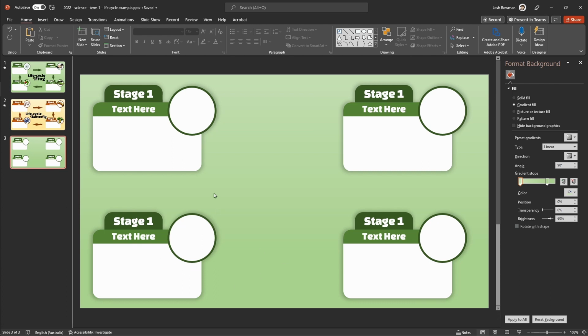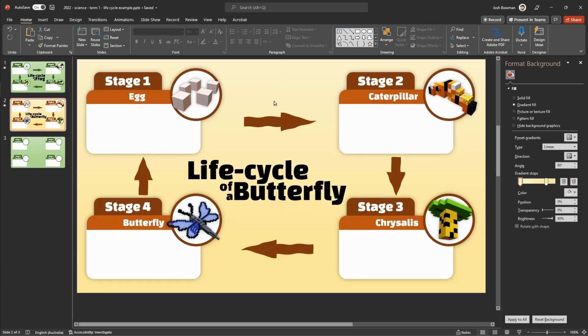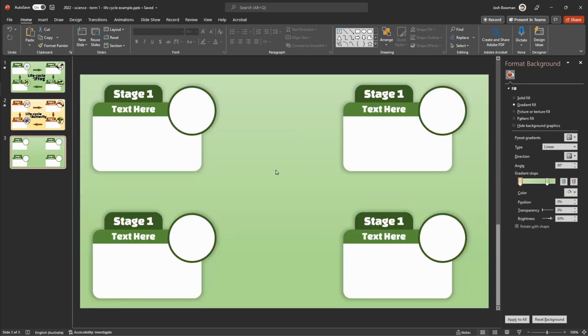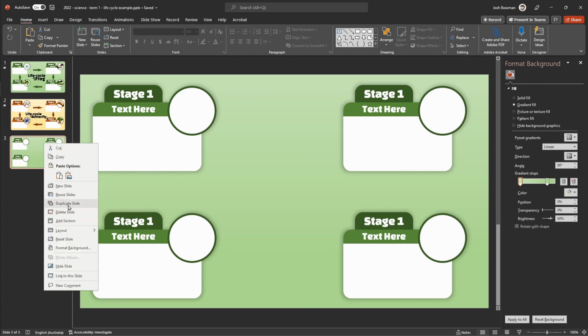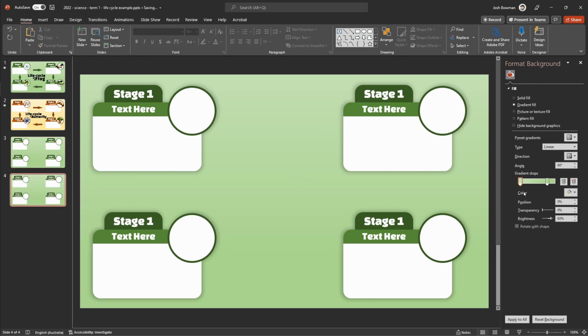All right, now we need to still create the color scheme for the butterfly life cycle from what we've got here. But this is reasonably straightforward using all of the techniques that we've already used with changing colors and duplicating out the different elements or the different groups that we've made. So I'm going to right click and say duplicate. Then I'm going to come over to my format background here, and I'm just going to move over to the yellow and choose the equivalent yellow color for the background.